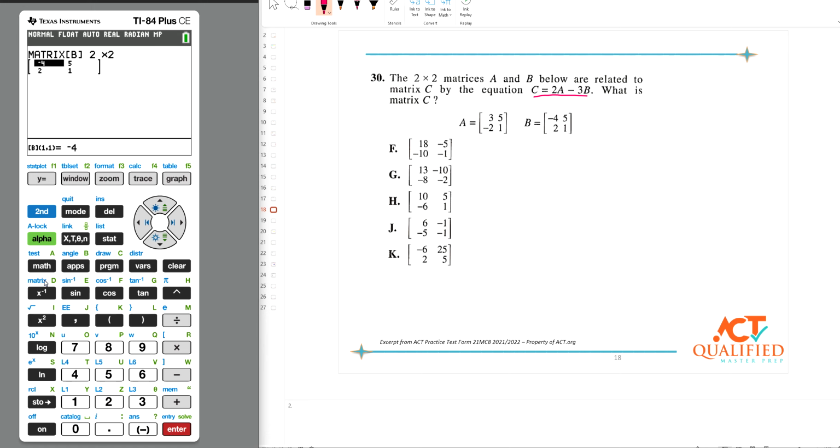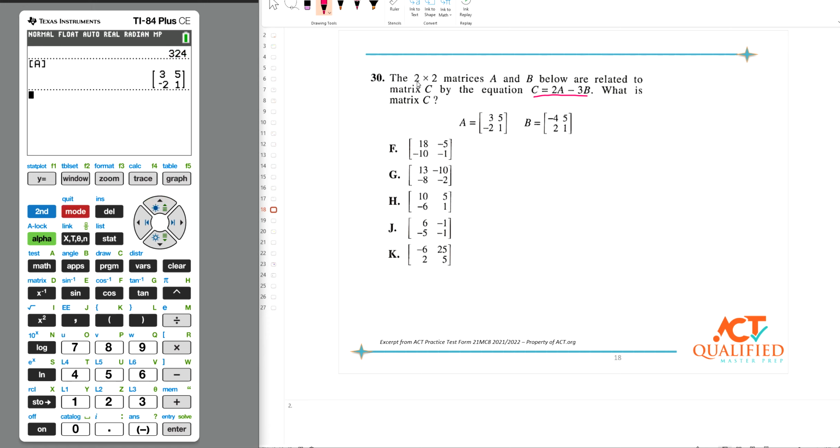Now that we have both matrices stored, we can check it to verify it. Let's press second quit to get out. Then go on ahead and enter the second matrix, and press enter to bring up matrix A. Press enter, and you can see that that is consistent with what we see here. All right, so let's go on ahead and solve our problem.